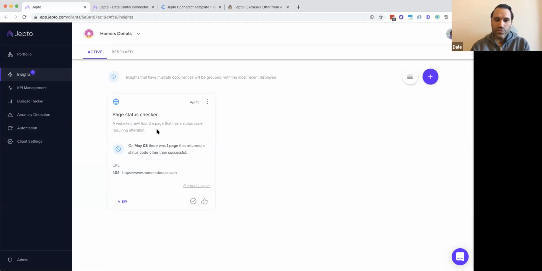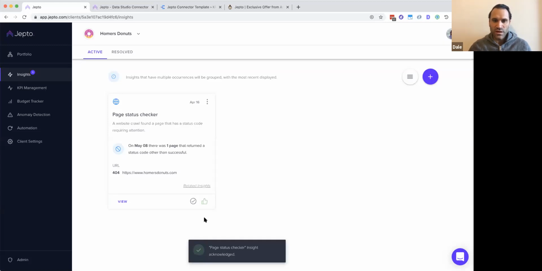Okay, so this is an example of an insight. It's probably a good thing to really drill down on what an insight card is meant to do. The date here is the date that the card was created, and then we'll have information around this particular automation job. We can tell that this one hasn't been acknowledged and it hasn't been resolved, obviously, because it's in the active tab. But we can acknowledge this particular insight so that we can let our teammates know that we're looking into it, not ready to resolve, but definitely on the case.